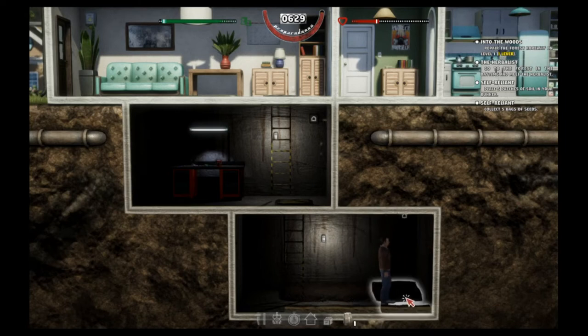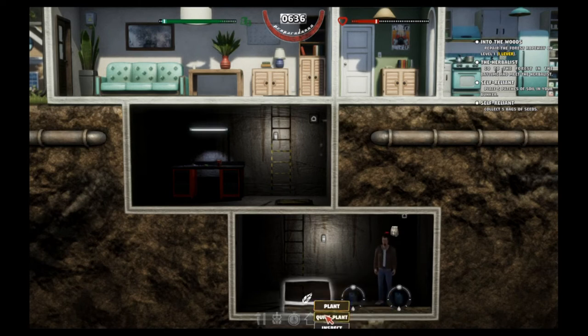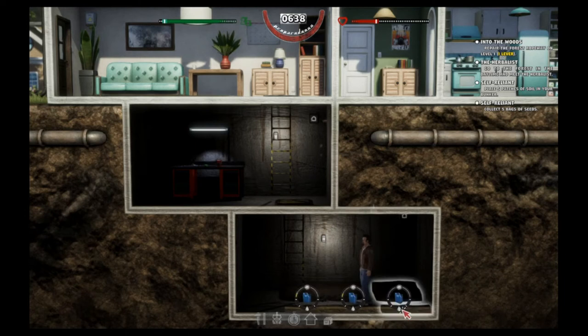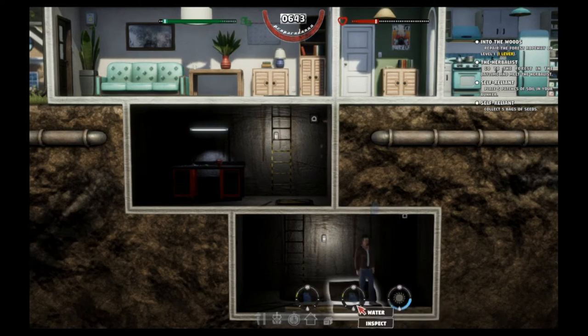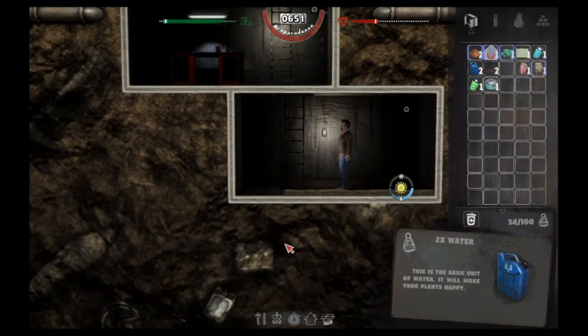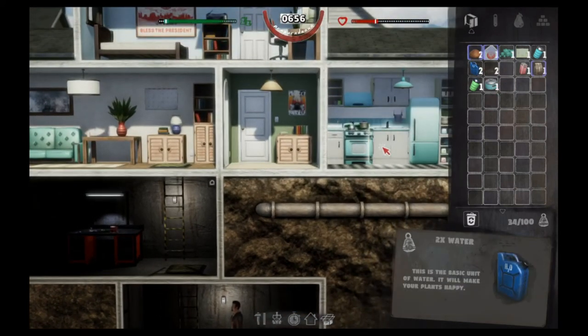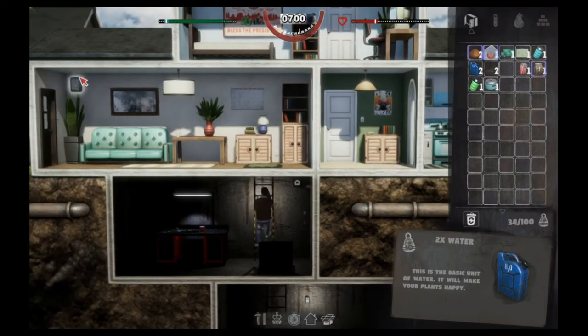Level 1. Easy way to go through. Quick plant. And then quick plant. And then quick plant. And water. And then water. And then water. And how much water do I have left? I've got 2 water left, and that's not a bad thing. I kind of accept it. And now I know what the water means. Oh, it refills every time. Oh, that's good news, isn't it?